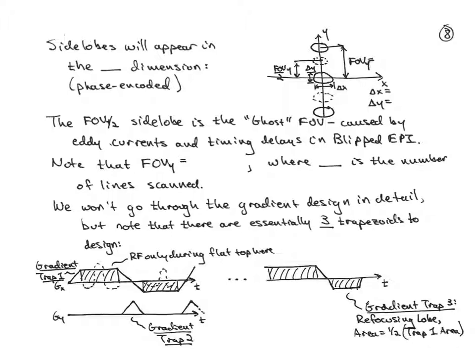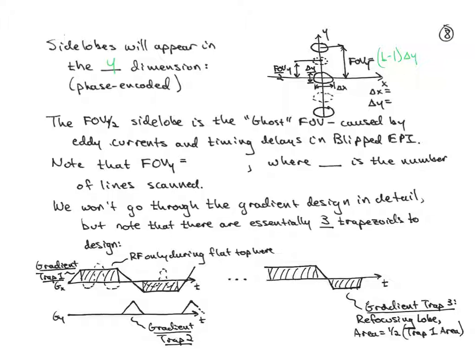So in echoplanar excitations, side lobes will appear in the y dimension, or the phase-encoded dimension. Of course, you can rotate the trajectory as you wish, but here we're calling the y dimension the phase-encoded dimension. And so that is, in the image domain, we're going to get replicas of the excited pattern along the y-axis. So here's a replica here, here's a replica here, and this is the pattern that we actually wanted to excite. And the distance between these is given by L minus 1 times delta y, where delta y is the resolution that we reach with the trajectory.